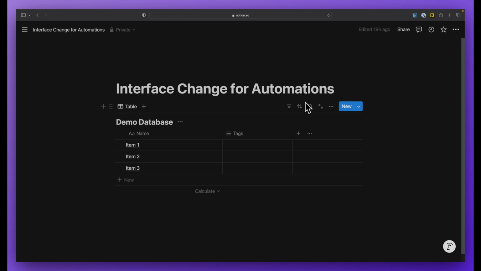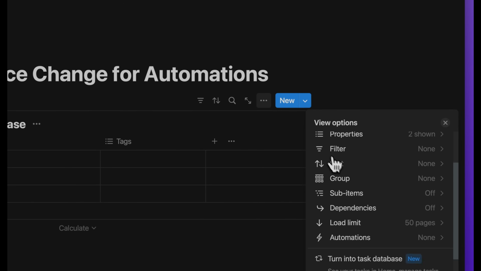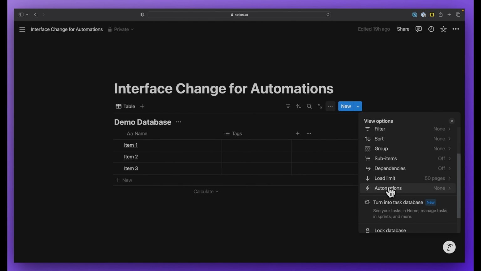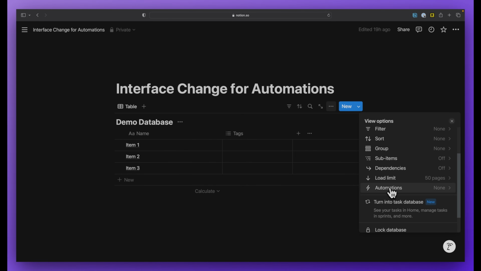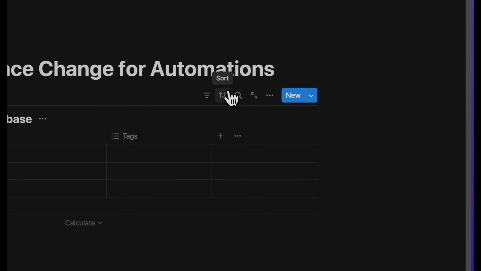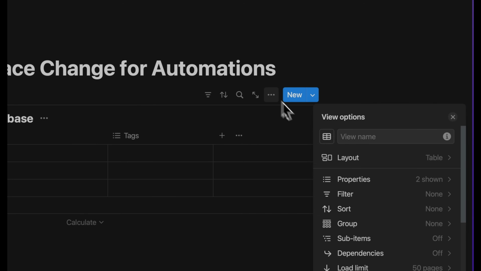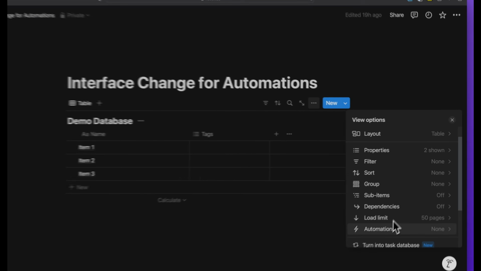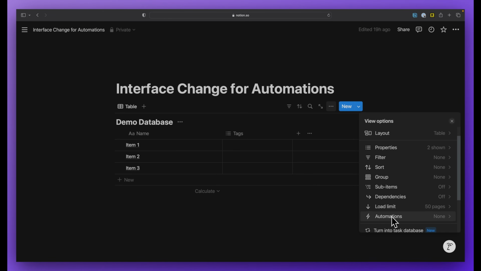Just wanted to let you know that that lightning bolt icon for automations has now moved to the 3-dot settings icon. And if you go in here, it's located right here. Lightning bolt automations, click that, and this is where you'll be able to set up the automations that I'm about to demonstrate. But it's no longer located here. It's now inside the 3-dot icon in this list here. Hope that helps. Now back to our regularly scheduled program.